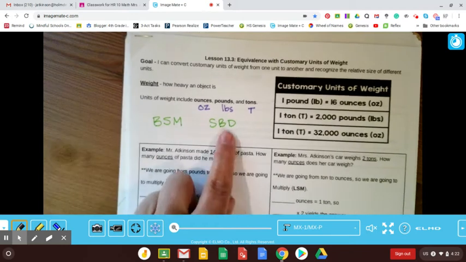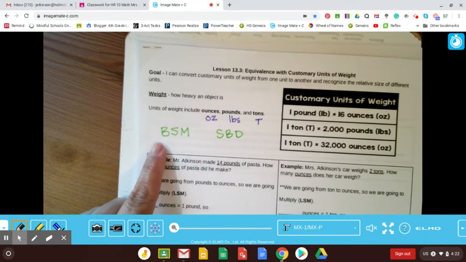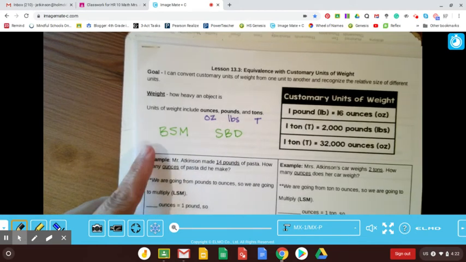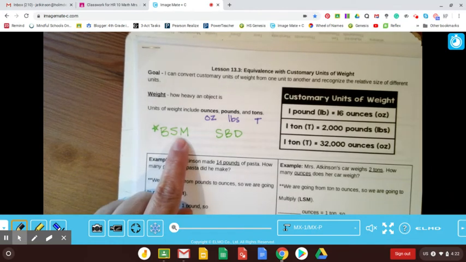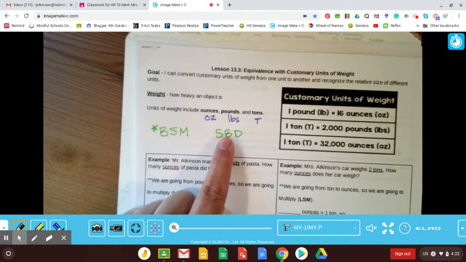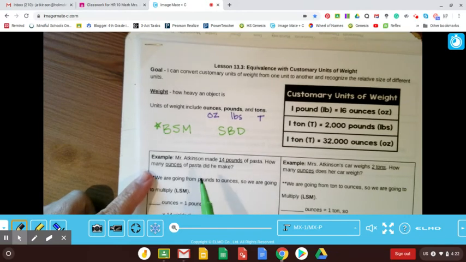And just so you know, I know it probably seems like we do more multiplying than dividing. And if that's what you're thinking, you're absolutely right. In fourth grade, we tend to focus on multiplying conversions. When you get to fifth grade, you're going to be doing a lot more with dividing to find weight equivalents in measurement.